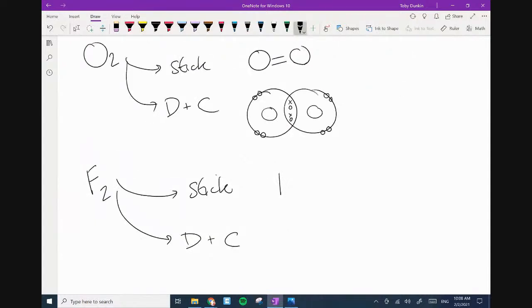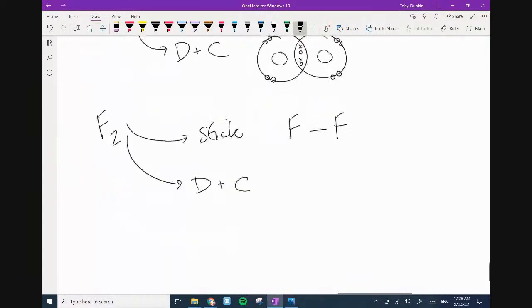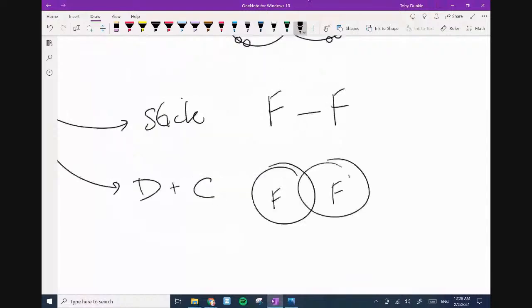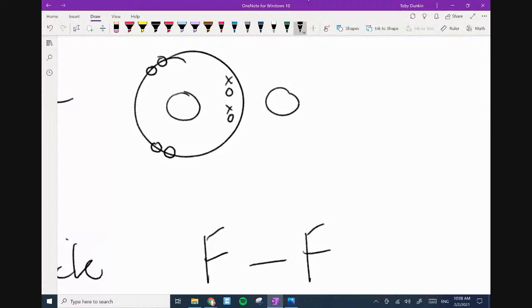Fluorine, F and F. There we go. 1 dot and cross in the gap, then everyone needs to add up to 8. I'm actually going to put the crosses on. Should have actually done the other option. They wouldn't care, by the way. They just wouldn't care in an exam. It doesn't matter. I'm doing it just for ease, so I know who they're coming from. But they wouldn't care in an exam.